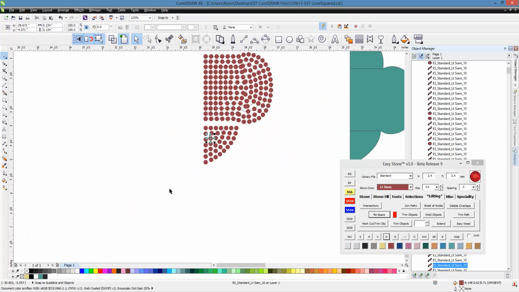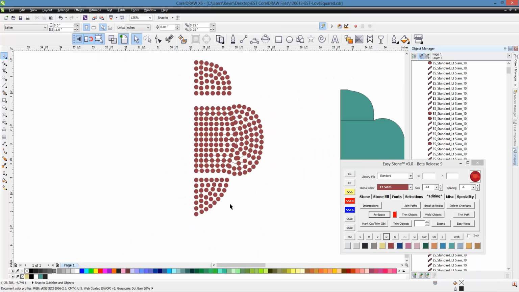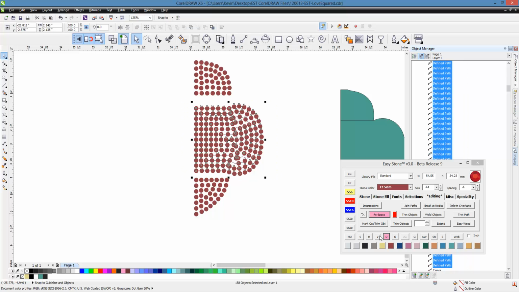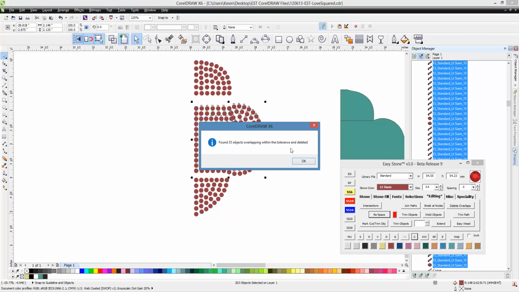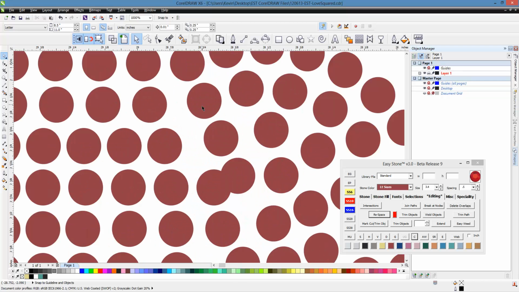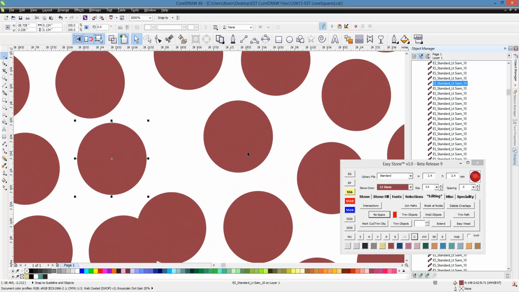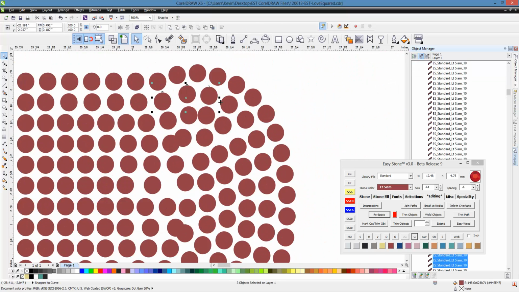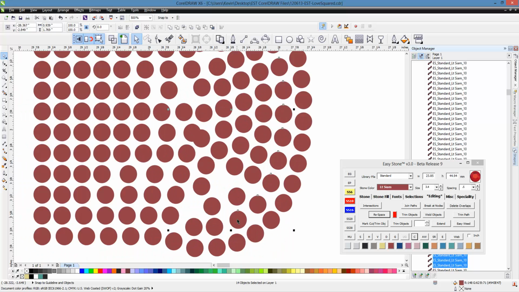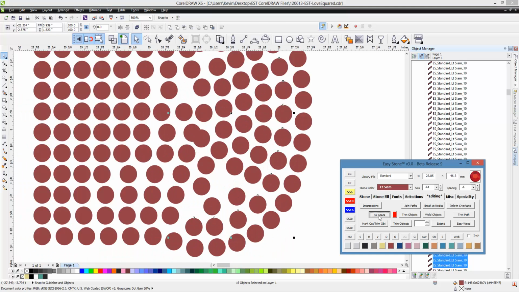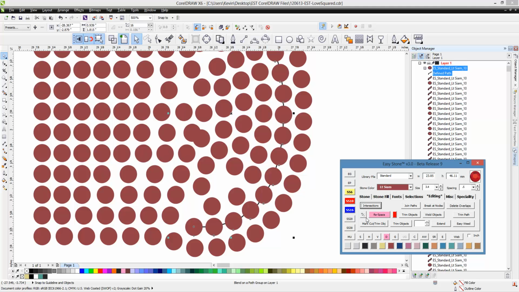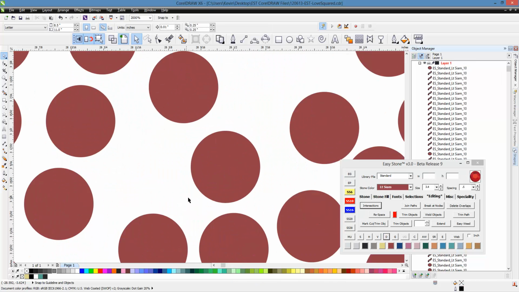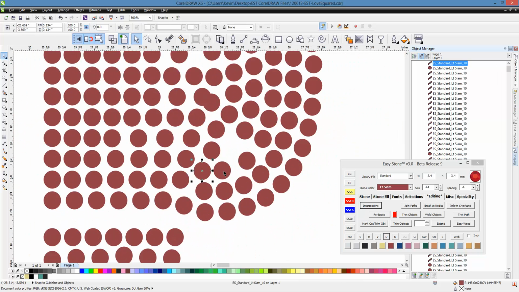And again, because we're only using one stone size, that's about as good as you get as far as shuffling those around. Now here in the middle, we're going to do the same thing. We're going to delete our stone paths and check for our stone spacing. And then we just have to fill in here in the middle wherever we need to. So we're going to go ahead and take these around our perimeter. And I'm going to go all the way around back to this point here and hit respace. We're going to add a couple of stones. That will take care of some of those spacing issues.